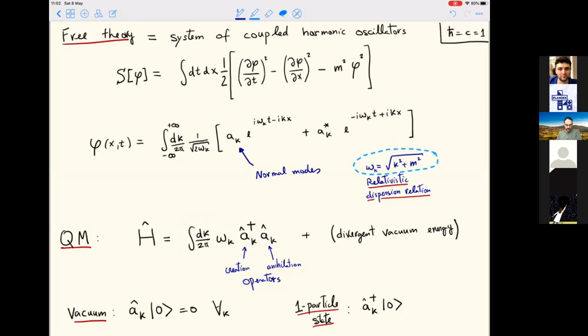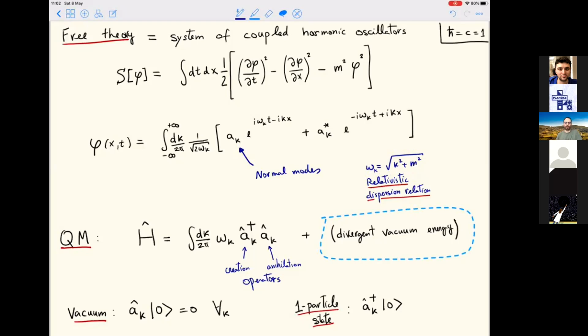Okay, so that's really simple. If quantum field theory was just that, it's solved. It's exactly solvable. The only issue here is that you get a divergent vacuum energy because each harmonic oscillator contributes a half, and you have an infinite number of them, so this sum diverges. But the ground state energy, the vacuum energy, is not observable, right? We only observe excitations, how to excite the vacuum and how these excitations decay. The vacuum is just some reference value of the energy, so we can completely forget that to do particle physics.